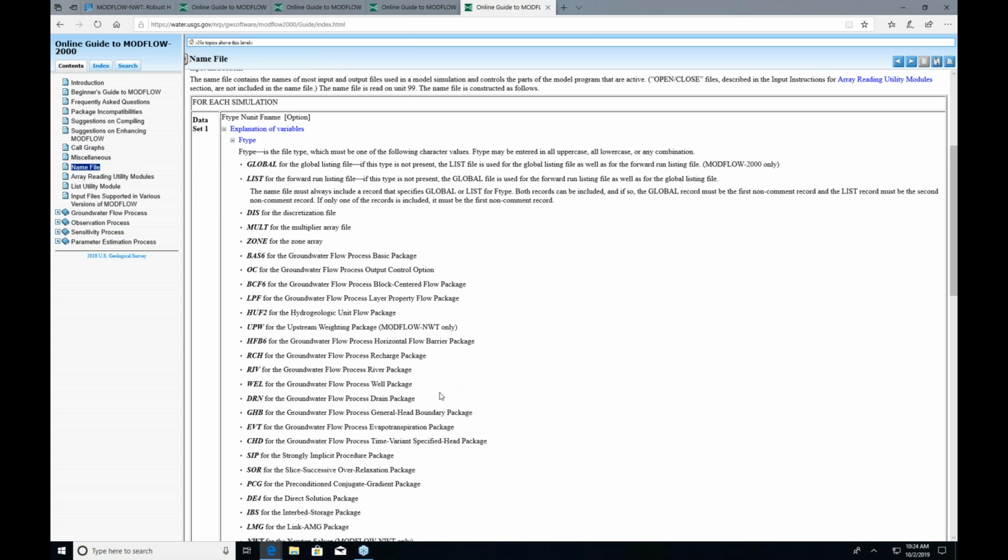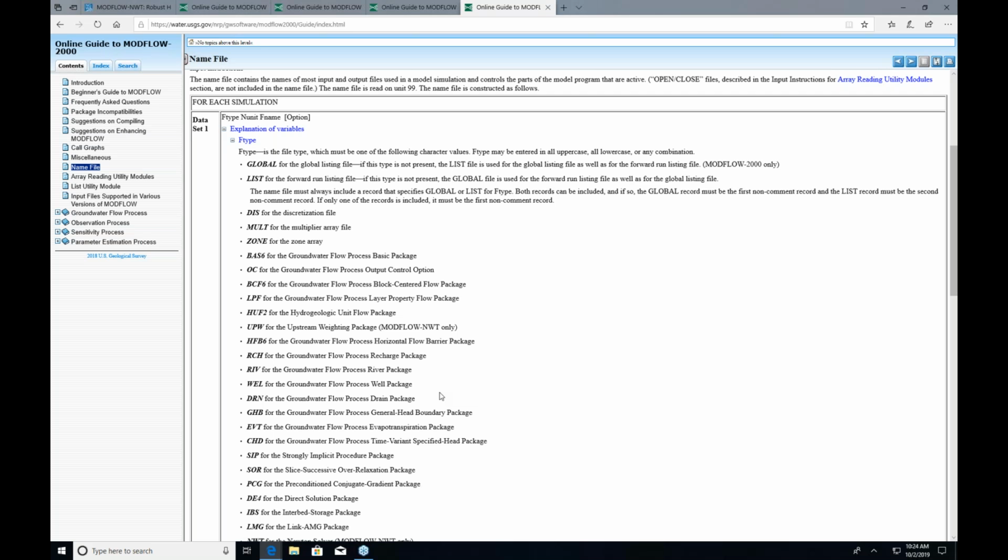So when you run a model, it'll create a name file. And within that name file, it will include a line that points to a list file and a line that points to a well file or recharge, river, drain, and then a line that points to a solver file.